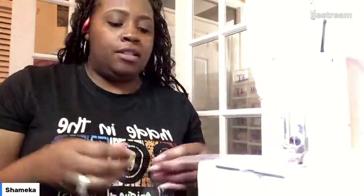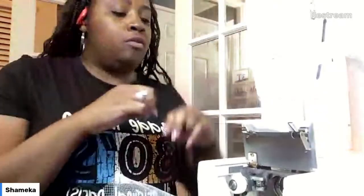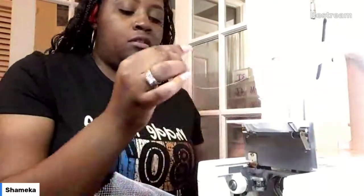Hopefully that is still a good view for you guys. We are almost done getting the tulle done, and then I get to show you guys the color we're going to use. I've run out of bobbin, but that's okay — it doesn't take me long to wind one. We'll get this wound really quick so we can finish the process.